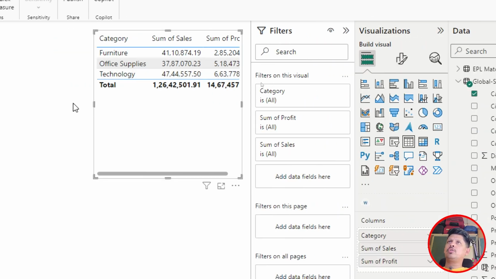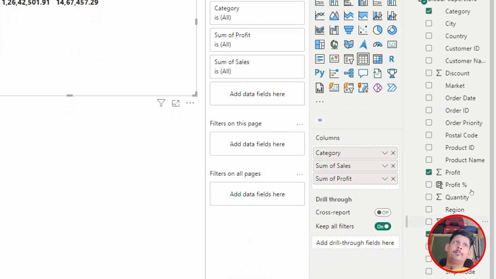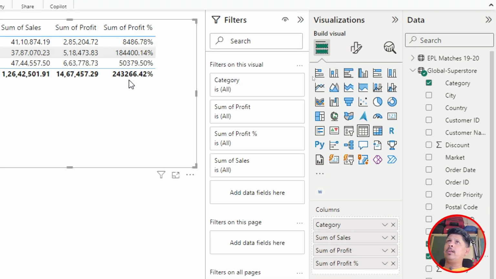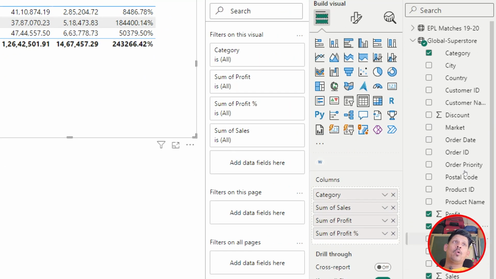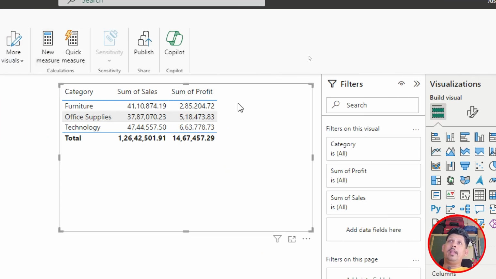So I got two columns over here, one is sales and one is profit, and now I want to get the profit percentage over here. Now remember, I have created a profit percentage as a column, so I can pick up that column and that column will appear, but see what I am getting over here. I am not getting the correct result because it's just summing those things. It is just making a summary of this. I don't want that summary. What I want is to calculate the total percentage and profit over here, how much percentage of profit it is, right?